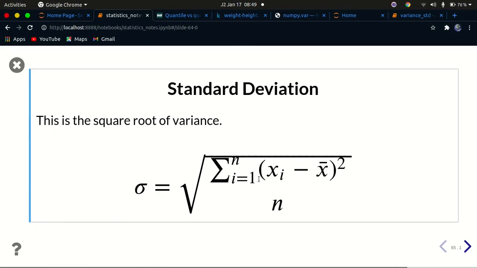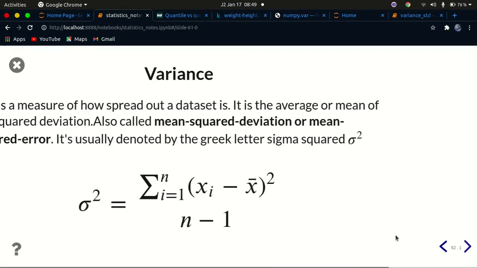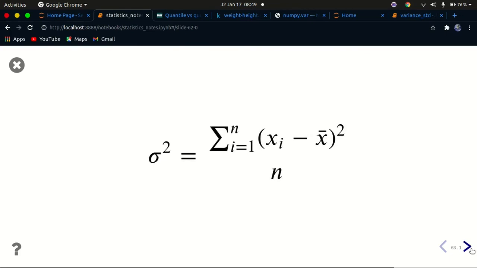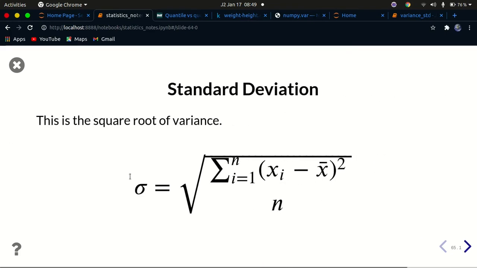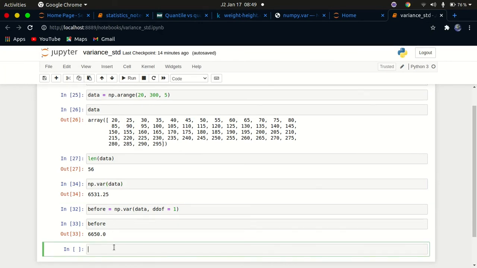Okay, so we just take the formula for variance, which we covered in the last tutorial, right? The formula for variance, we simply put it under a square root. We also make this under a square root, so this becomes just sigma itself, not sigma squared. Okay, so now that's the symbol for standard deviation, and the formula for it is just the square root of variance. Okay, so in the last tutorial we looked at variance this way, right? So we calculated this. So now let's try to look at the square root of variance.